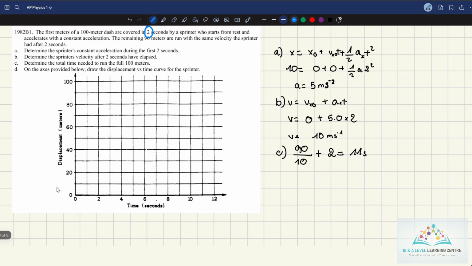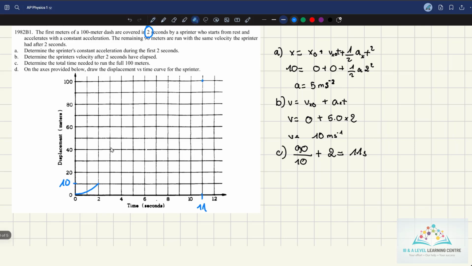So to draw the graph correctly, the parabola, you need to identify the time taken for the runner to run. Only in the first 2 seconds, the distance that they ran was 10 meter. So it's a parabola starting from 0 and going to 10 after 2 seconds. And then it takes 9 seconds to cover the remaining distance of 90 meter, up to a total distance of 100. The final time is 11 seconds, which we have just calculated. So the runner will complete the run in 11 seconds.